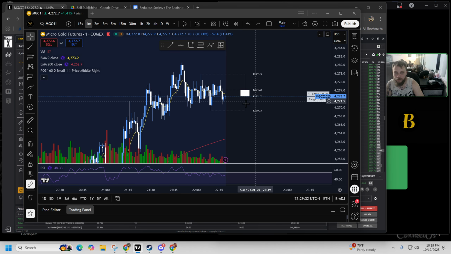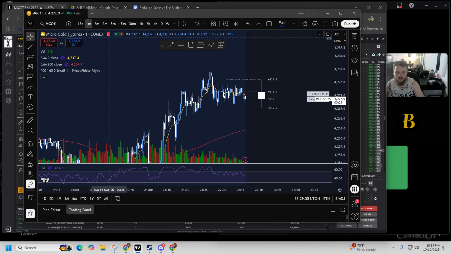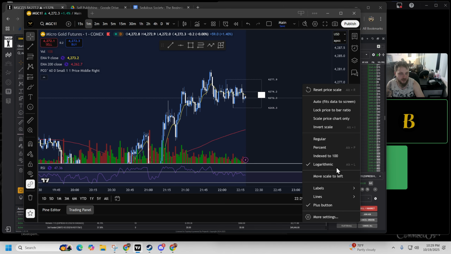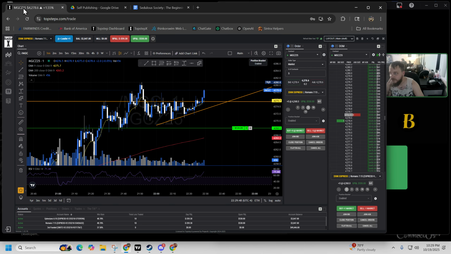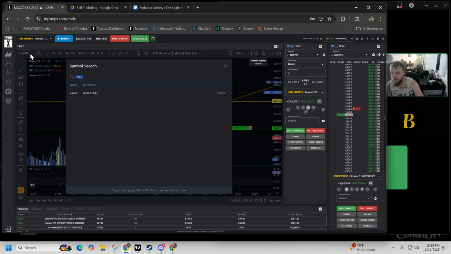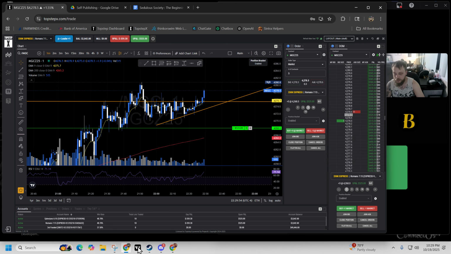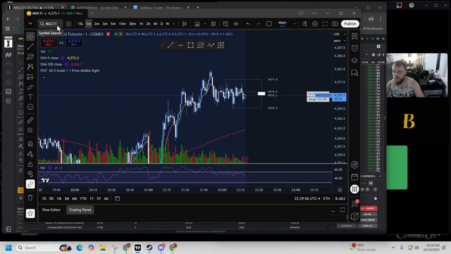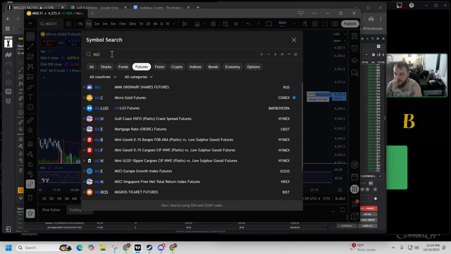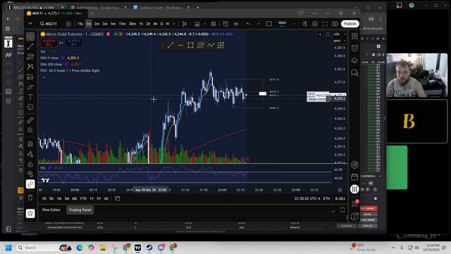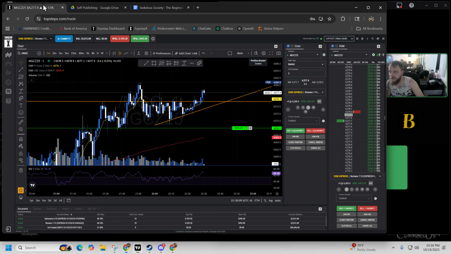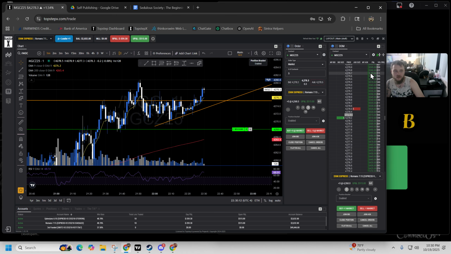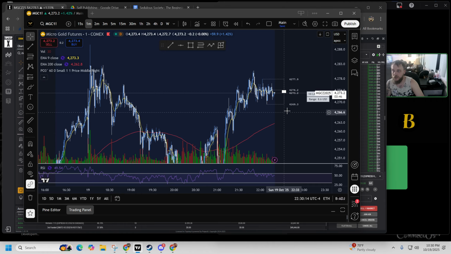Because I'm looking at TradingView, I'm like, wow, this looks really bad, but it doesn't look like that here. Is this inverted? Yeah, one is going bull, one is going bear. Nah, it's definitely not inverted. Dude, I'm not tripping. MGC, micro gold, right? And then we're going here. MGC. I'm just going to put MGC. It's the same chart. What is going on here? That's weird. Mine does not look like that at all right now. And that's a 1 minute chart.